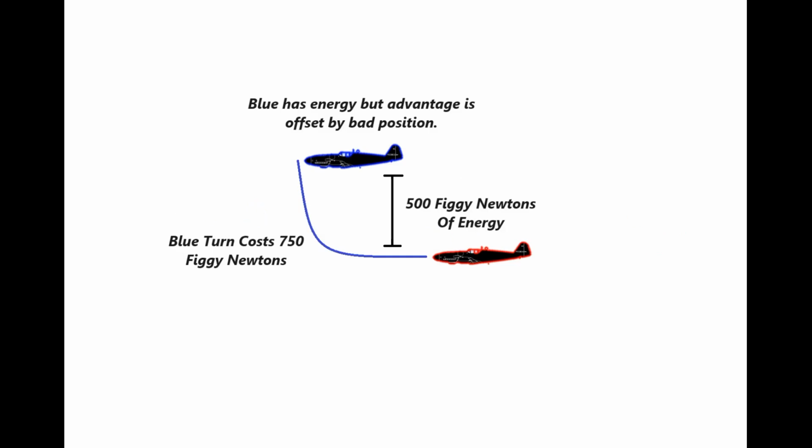The other thing to understand about position is energy and position are related to each other, but it is possible to have an energy advantage that is offset by a positional disadvantage. So in this case, blue has done a bunch of turns to conserve energy, but in the process, he has given up the position to red so that red is behind him. And yes, he has 500 Figgy Newtons of altitude over him, but in order to reverse the situation, in order to turn around, it's actually going to cost him more.